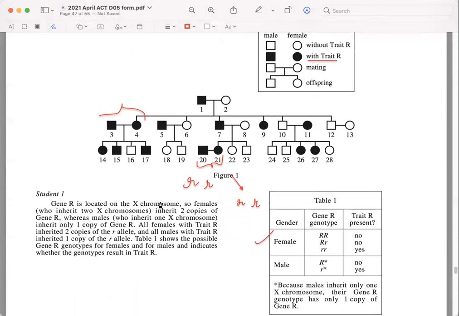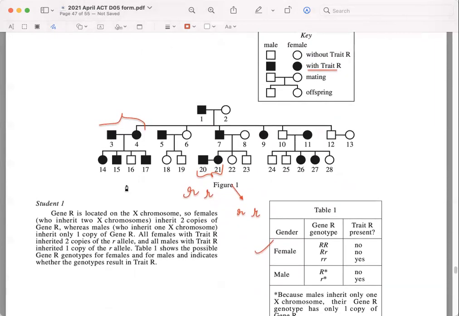Now, on just the look of it, I don't think it's consistent with what the first student said, because it seems that the chances of the male having the trait R were greater. So let's say that, let me just try and make the man according to, so the trait R is present, which means it's, I'll use a pen.